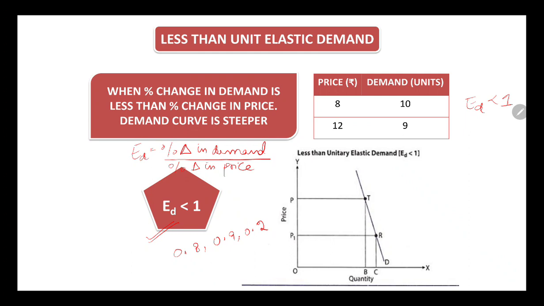And how does this demand curve look? It's always a steeper curve. Why? Because the percentage change in the quantity is less. See, this change is less, however this change is more. So whenever such kind of a figure is given, we will always get a steeper curve. And for better analysis, you can always put these numbers on the demand curve. You will automatically see that the demand curve that you are getting with these coordinates is a steeper curve.